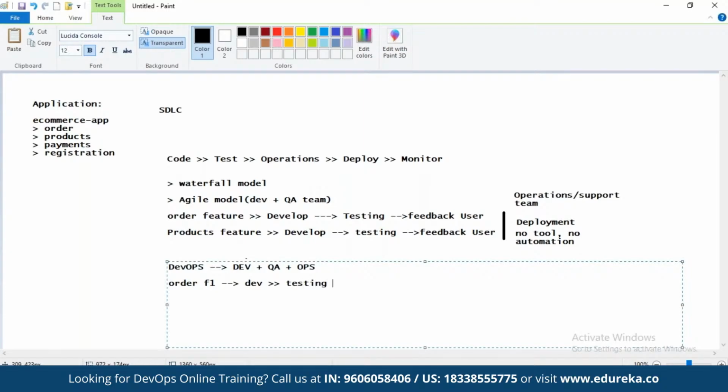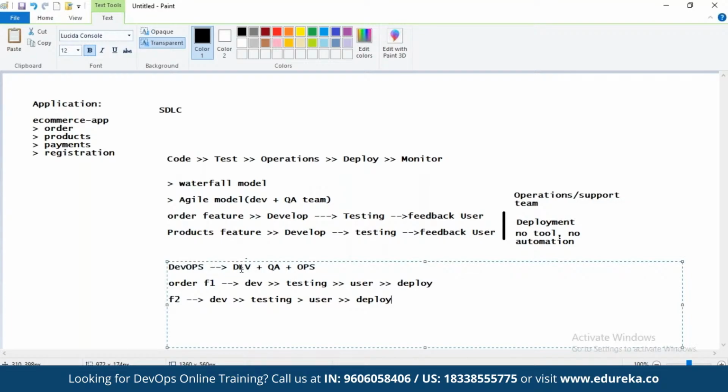So testing will get completed. Then, friends, the operations team is going to start deploying immediately, once it is fixed and approved by users. Deployment also will happen. Then start feature 2, start the development for it, do the testing for it, then give it to the user for approval, then give it for deployment. Everything will happen in one go for every feature. With microservices, take each feature, develop it using a separate technology, deploy it immediately on a server. Microservices architecture, friends, is what we follow now.